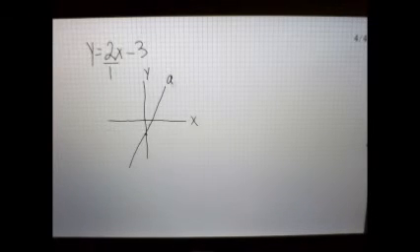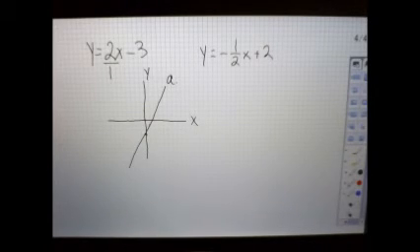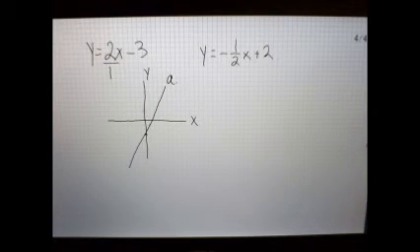This is line A. And the equation for B is y equals -1/2 x plus 2. That's going to give us a downward slope of a line. So here the y-intercept is at +2, which is going to be right here. I'm going to do this one in red so we can see the difference here. So it's at +2 right here. And then we are going to go down the other direction when we draw this particular line.